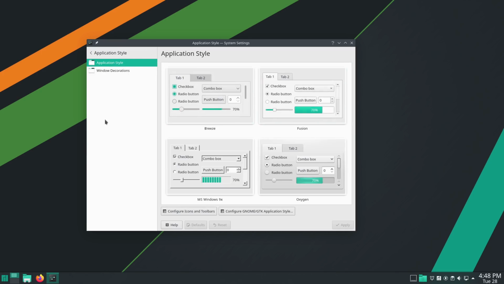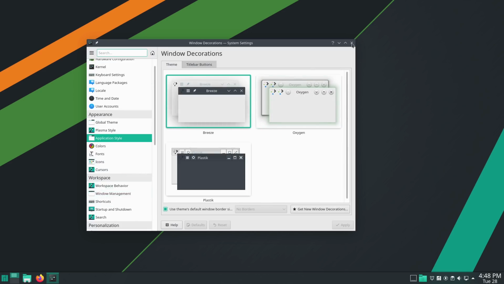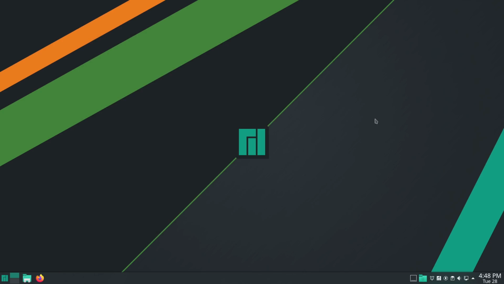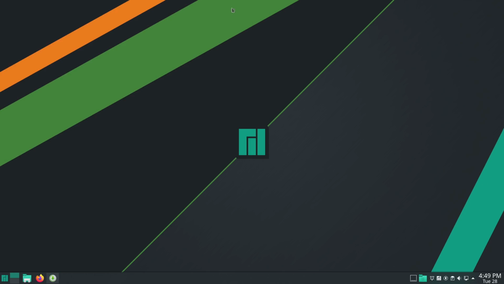All right, application styles, how things are going to look, window decorations. So nothing out of the ordinary for Plasma in here. The one part that I really want to indicate, if you're new to Manjaro, a couple things to look at. Inside of our, I'll call it the Task Manager. It's kind of what it's called in Windows there. We do have a Package Manager, and our Package Manager here will load up Pamac. We're going to revisit that in a moment. We also have on the Manjaro logo here is Manjaro settings. Let's go ahead and open this up.